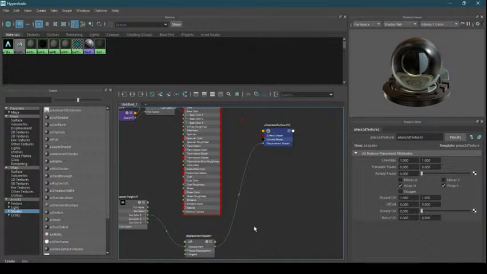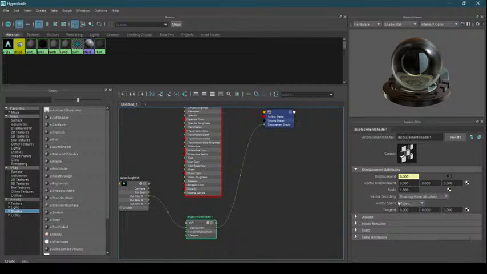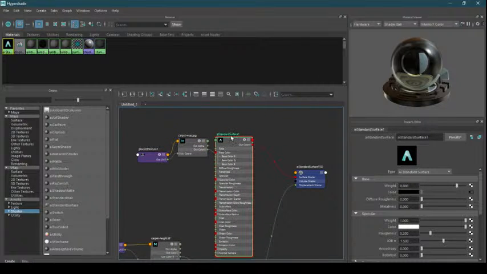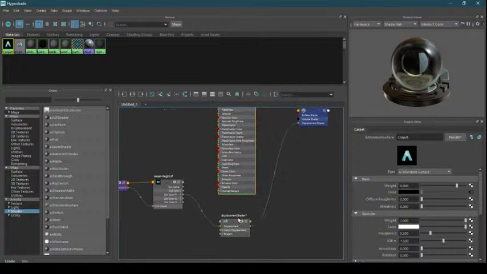So what I have to do at this stage is, this displacement is maybe too much, so maybe I will give a very small value. 0.2 is enough. Okay. Now I will go back to my name, this one, and rename it to carpet. Now the benefit of the bump or the displacement is that it uplifts your material. Okay, so I will show you in a bit when we render this. So it gives a texture, a realistic feeling to it.